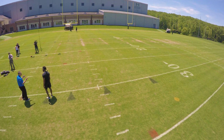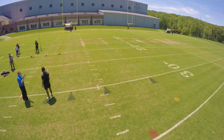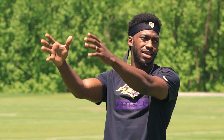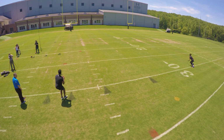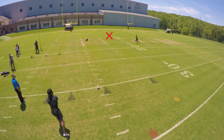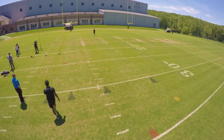That was incredible. What's going through your mind when you make a throw like that? Well, it's really just about making sure I'm on the same timing with my receiver. If I throw it to where he's at, it'll be behind him, way past that point. So I have to anticipate where he's going to be and where he's going to finish, so I throw it right to that point and he can run through.